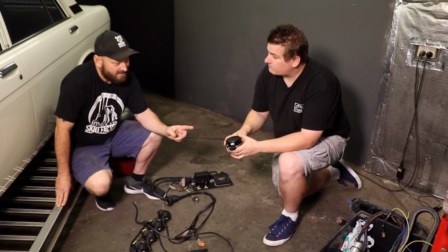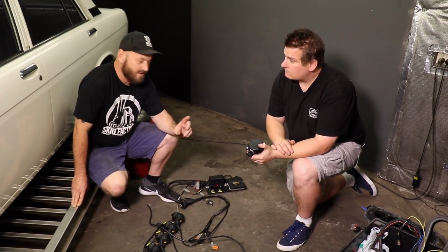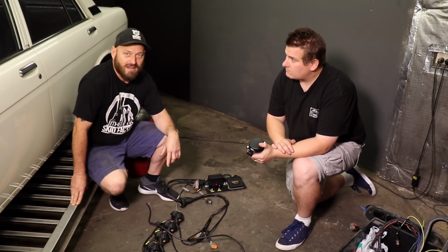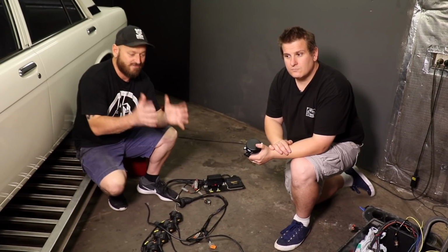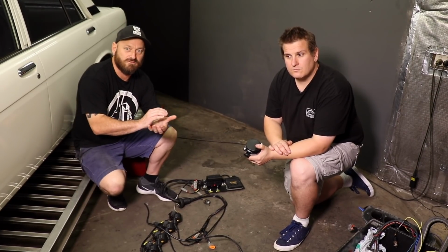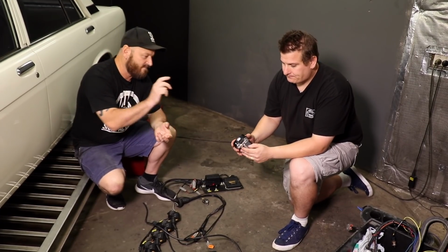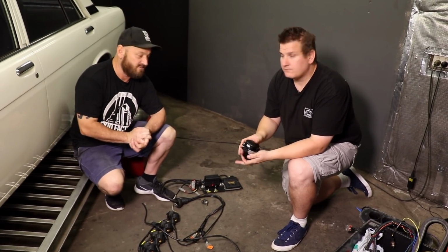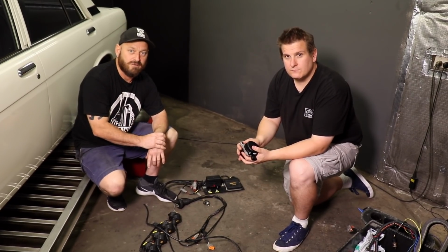The pattern that this crank angle sensor runs is 24+1, so there probably wouldn't be an ECU made that couldn't read this. It's a really basic trigger that has everything you need, but it's also very simple for any ECU to read. So even if you've got some low spec ECU, if it can't read that, then throw it in the bin, because it's a really reliable and easy to configure trigger pattern.